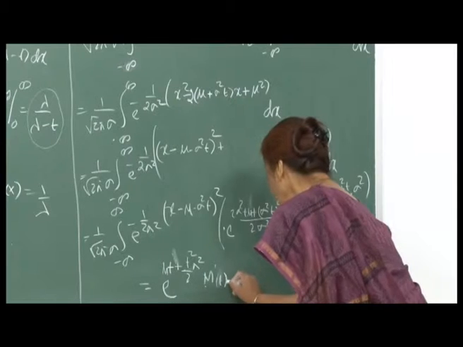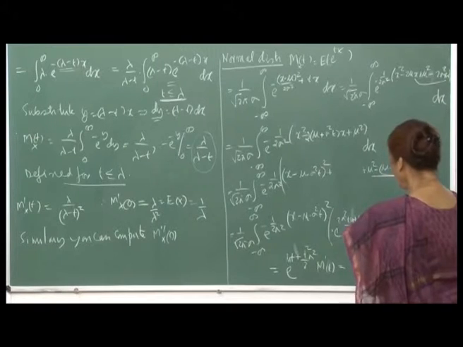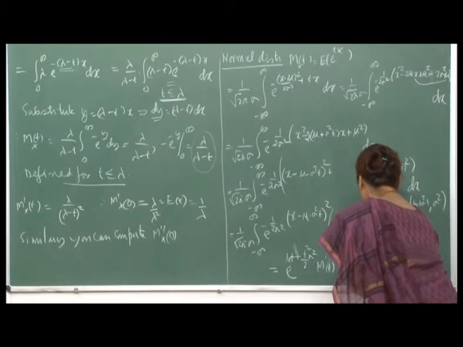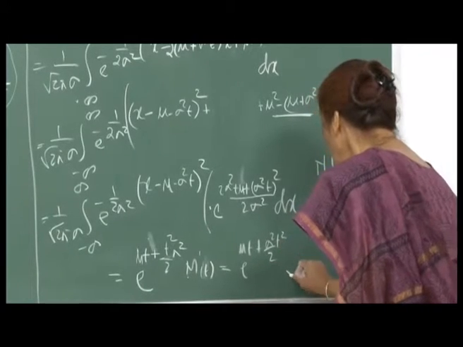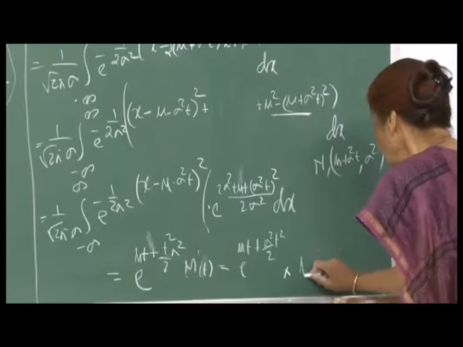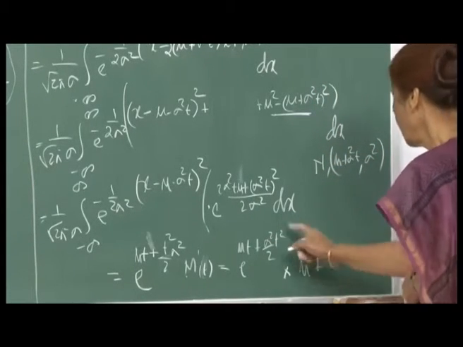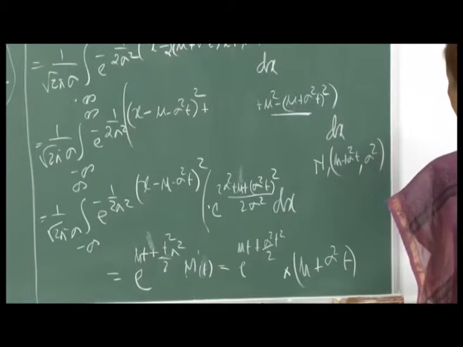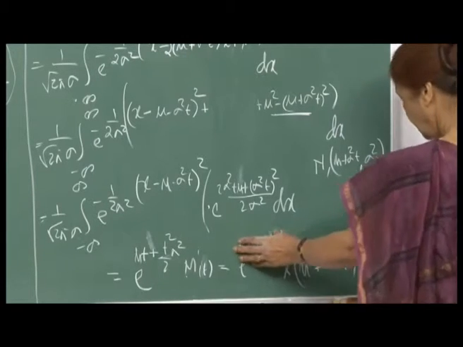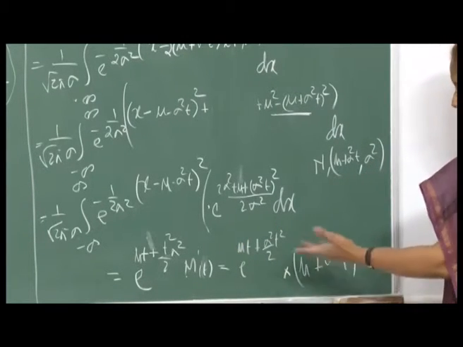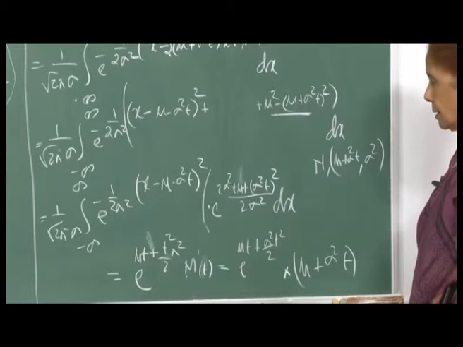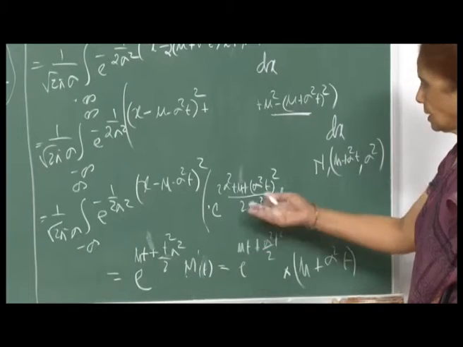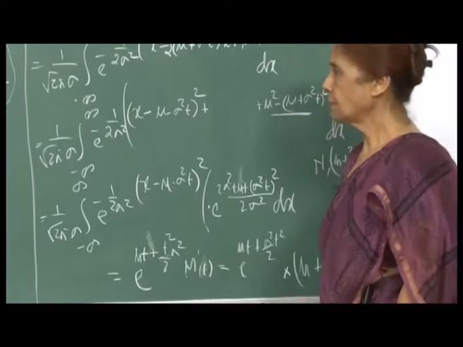This is t. Yes. So, this is e raised to mu t plus sigma square t square by 2, into the derivative of this, which is mu plus twice sigma square t. So, at t equal to 0, this is 1 and this is mu. So, the first derivative gives the first moment, which is the mean. Similarly, differentiate it again and then find out the second order moment and the variance.